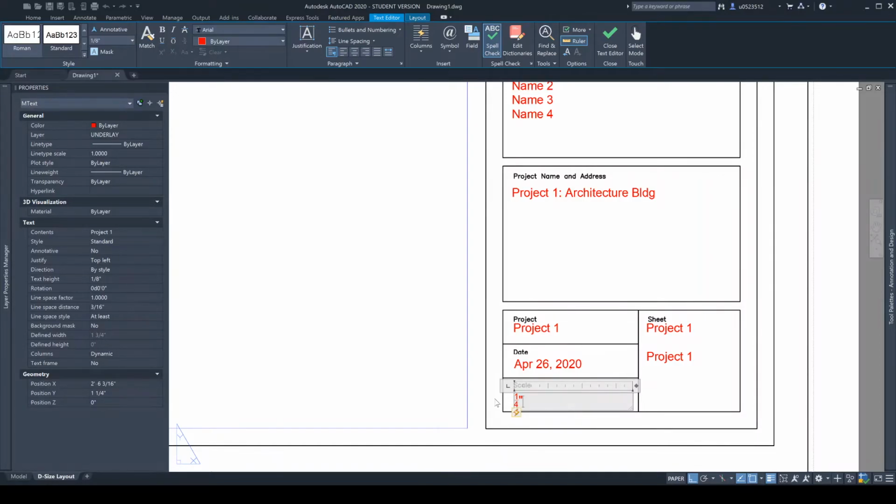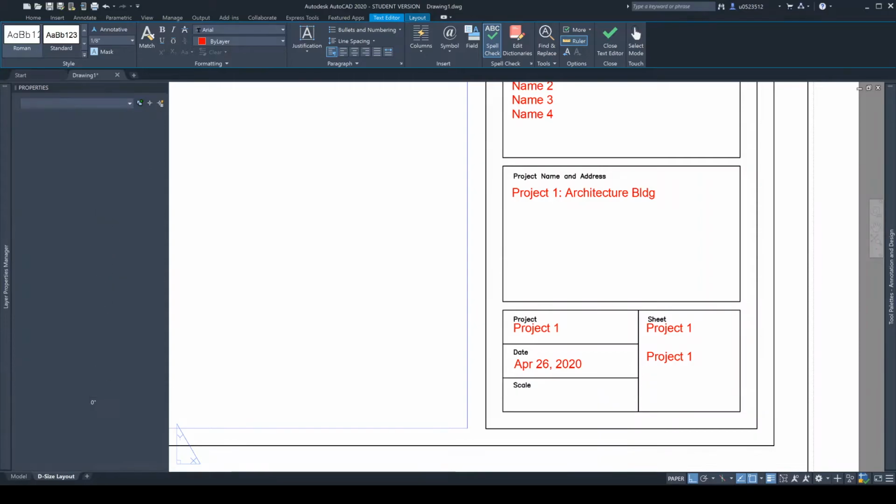Now you see that little lightning bolt symbol? That's an automatic change that it's requesting for 1/4 inch at that style. I want to push backspace because I don't want to accept that. There's our scale.